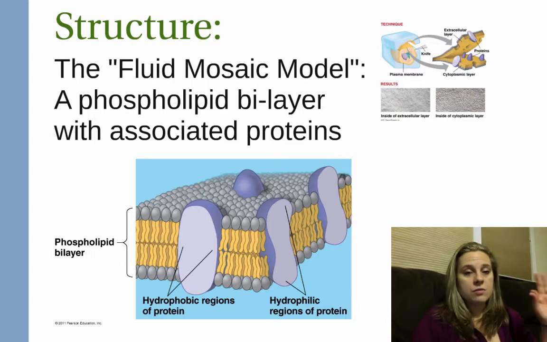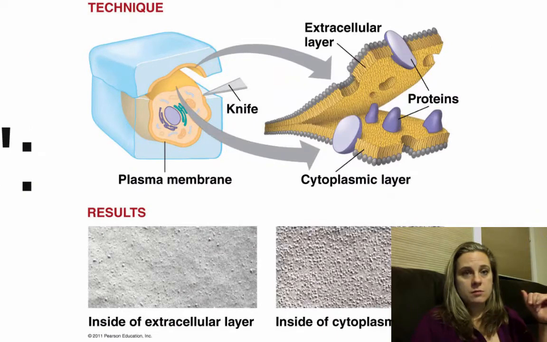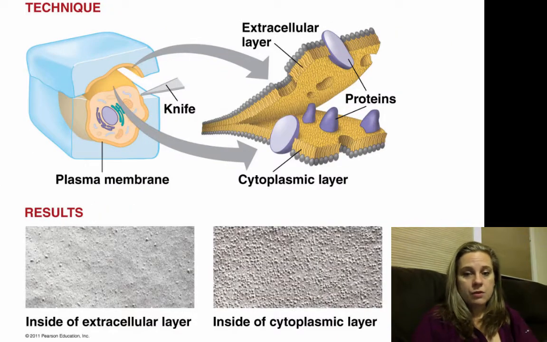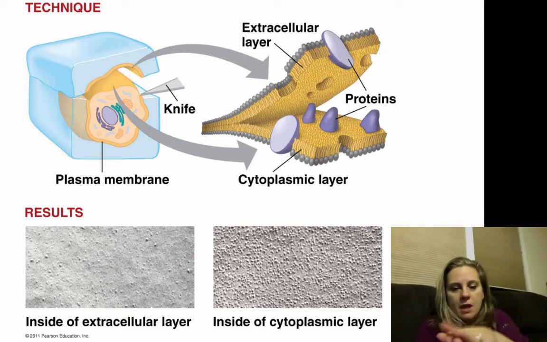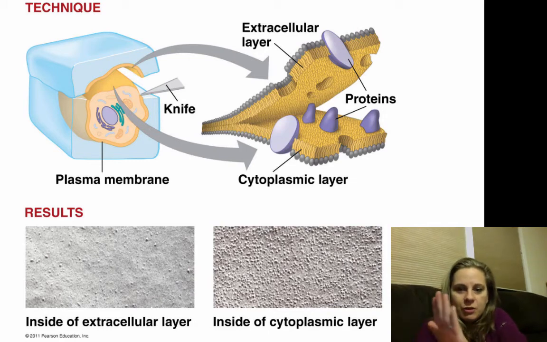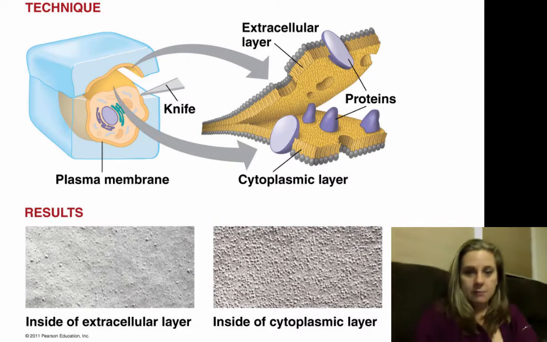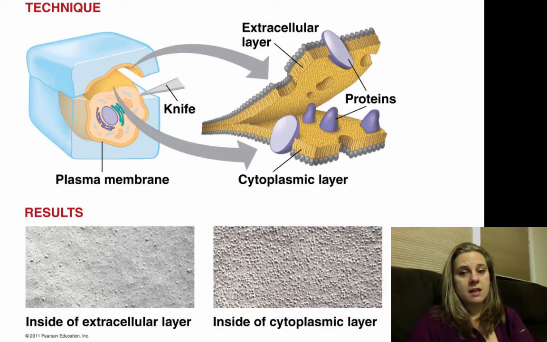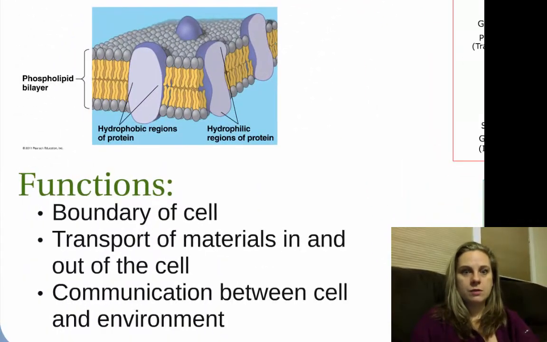Okay, so you got this gorgeous double layer that's going to be there. You can see that if you were to pull apart, and they've actually done this, which is kind of crazy, you basically freeze a cell and you can actually pull and open up that lipid bilayer and see all of the accessory proteins sticking out of it. That's part of the way that they knew that there was this fluid mosaic model, where you've got all of these proteins just kind of shoved all over the place, which was really cool.